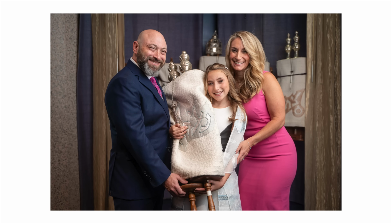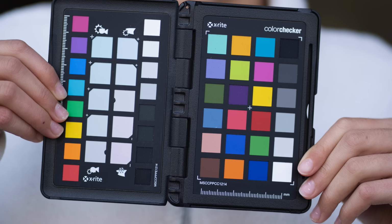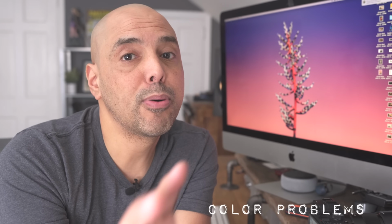Personally, I use a K value. If I'm photographing my clients, I'm around 5,400 or 5,000. I'm a RAW shooter anyway. I don't really shoot JPEGs on my Sony system, and I always take a picture of a gray card for the lighting conditions. Now, you should think about color problems as well.